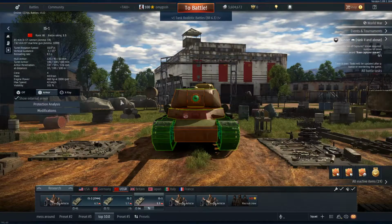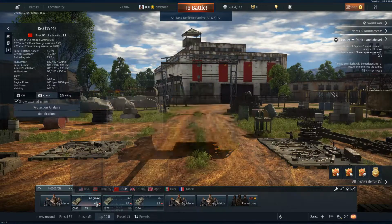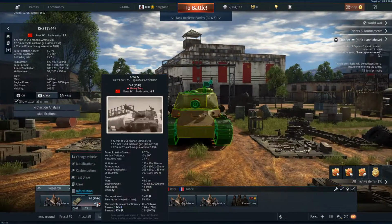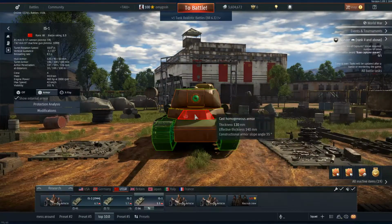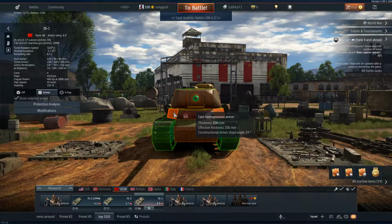The overall armor layout of the IS series of tank does stretch over to the IS-2, so the hull is exactly the same. The only one that it does change on is the IS-2 Mod 1944, which we will get onto. So, overall, front upper plate, 120mm, sloped back at 35 degrees, giving it an effective thickness of about 140mm on level terrain with the gun. The sides angled back at 19 degrees.